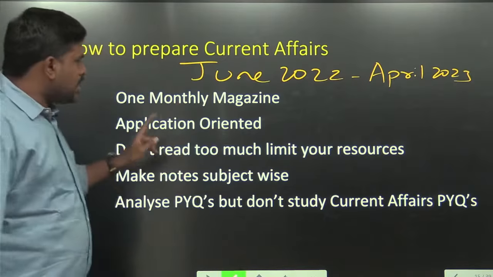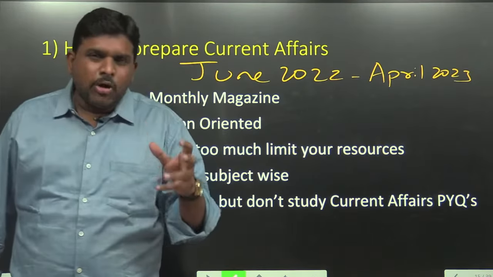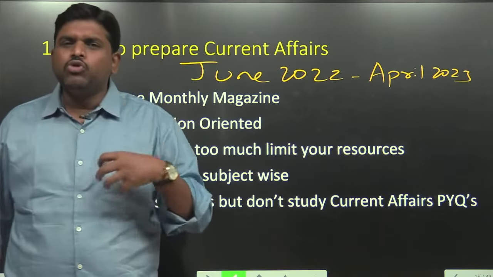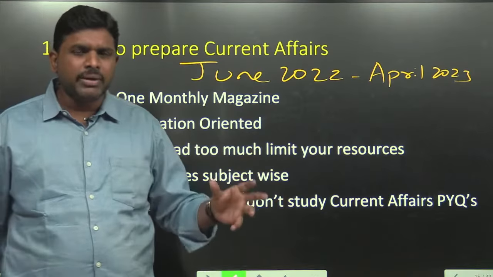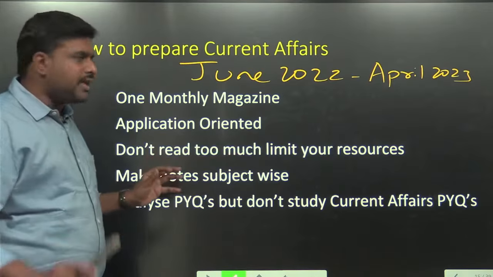Number 1. Number 2, don't mug it up by heart. Don't just read the topic. Try to apply it. Make it application oriented. How we have to do it, I am going to discuss with the March 1st to March 15th current affairs topics, and I am going to explain to you. Application oriented, it should be there.